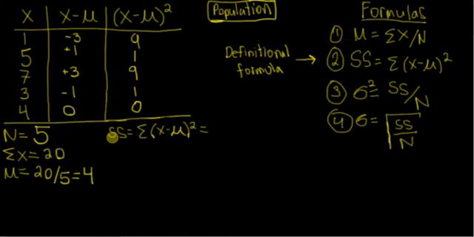So now you can see here I've conveniently located or placed this formula. Sum of squares equals the sum of x minus mu squared. And you can see that formula up here, number 2. So all we have to do then is sum these values. And we have our sum of squares. If you sum 9 plus 1 plus 9 plus 1, we get a value of 20. That's step 2.